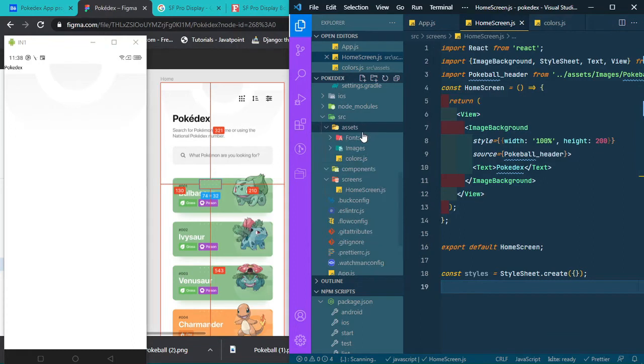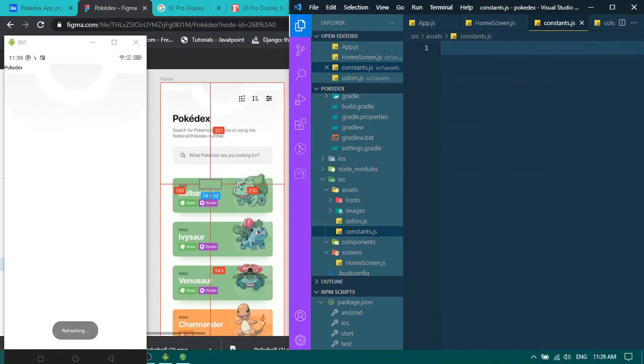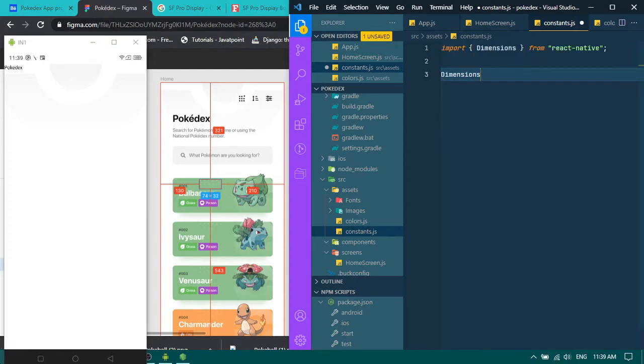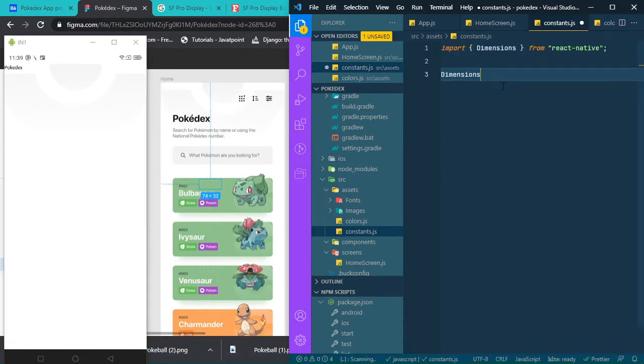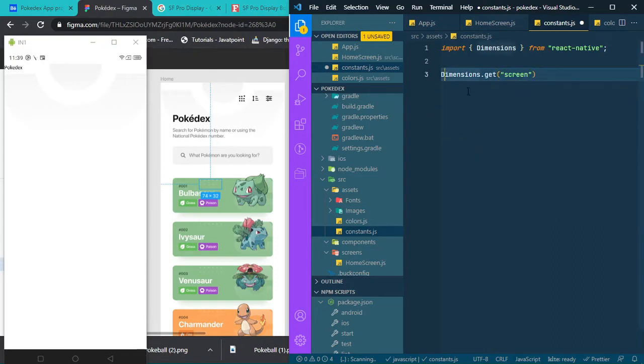So in assets I will add another file, constants.js, and here I will import Dimensions from React Native, and Dimensions.get screen. This will give me two things. First one is width, second one is height.